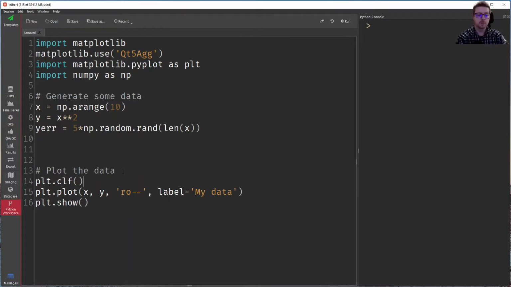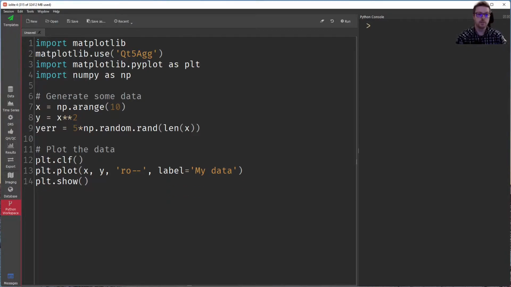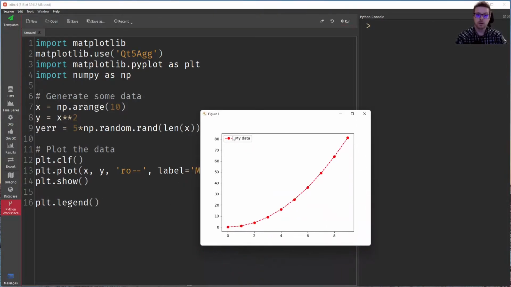So CLF, I believe, stands for clear figure, and so that gets rid of anything that was on the plt, this pyplot object, before running your script. Otherwise, things will persist between runs. So we could do plt.legend, run it. Now you can see we've got this legend shown.